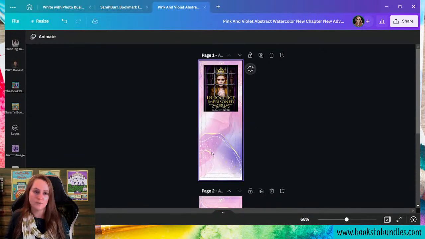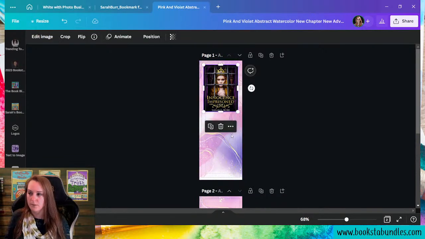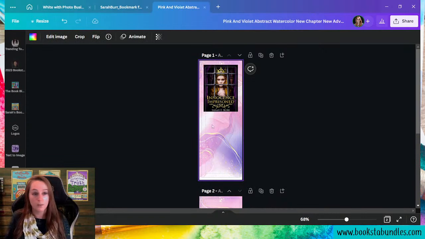Because the Court of Mystery series title at the bottom is going to be so small on the bookmark that it wouldn't even be legible. So we can have this design cropped in a way that I'm seeing enough of the cover, but I'm not obscuring text that even somebody holding it up an inch away from their face would be able to see.